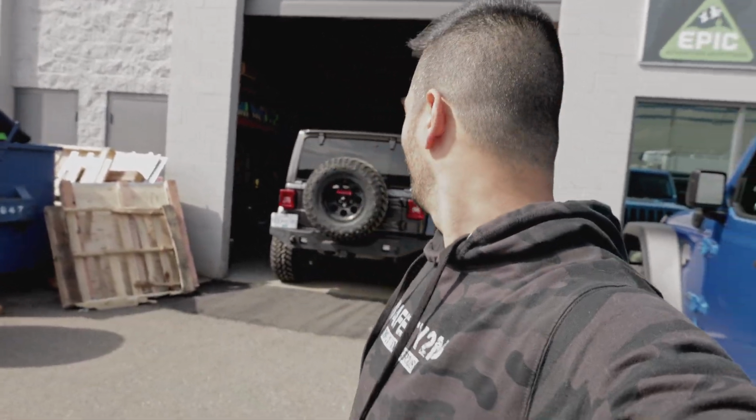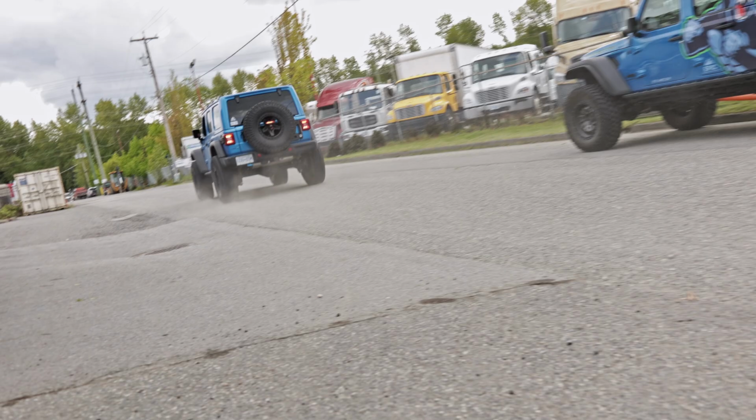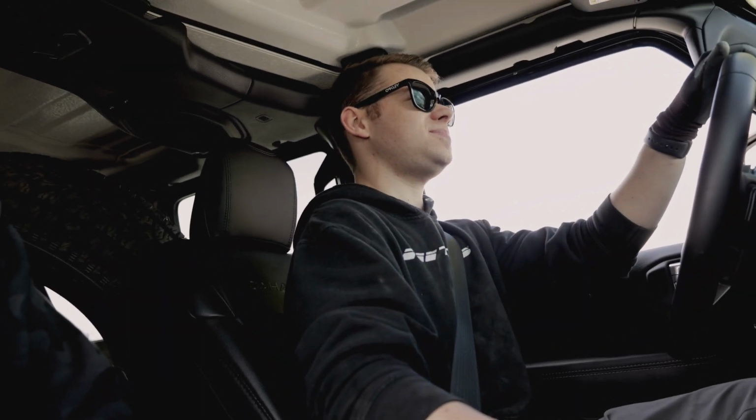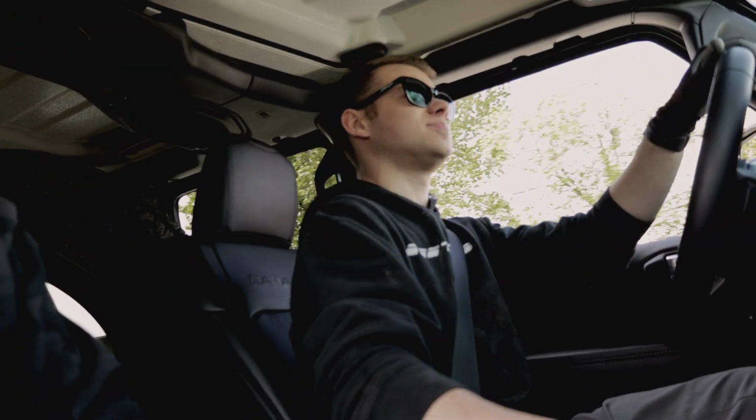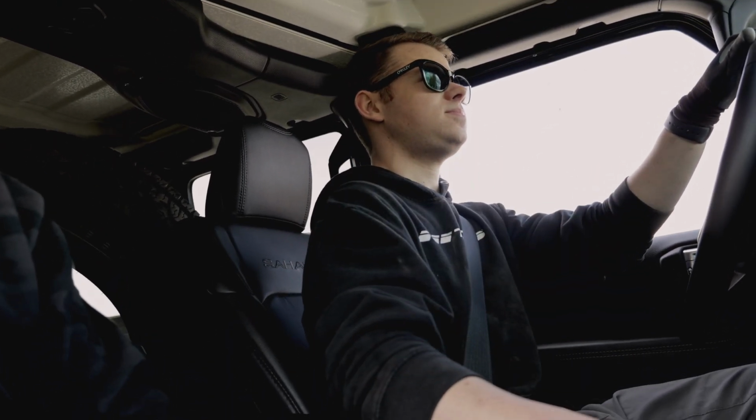All right, well, the guys at Epic just finished installing the lift and wheels on the 4xe, and Landon actually owns one, so I'm gonna go for a ride with him and ask him some questions that I'm wondering about the 4xe. So, what can he expect now that he's got bigger tires and stuff? Does it really affect how?